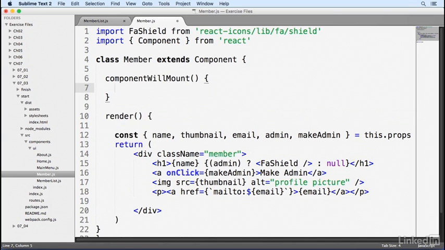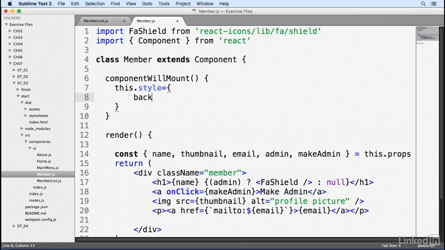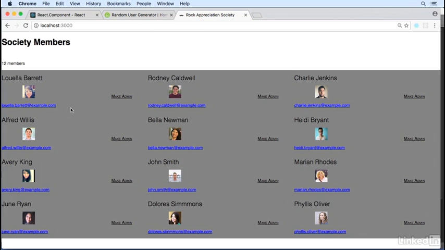So right before the render, we're going to set the style to be background color gray. Great, so now I can use style equals this.style.